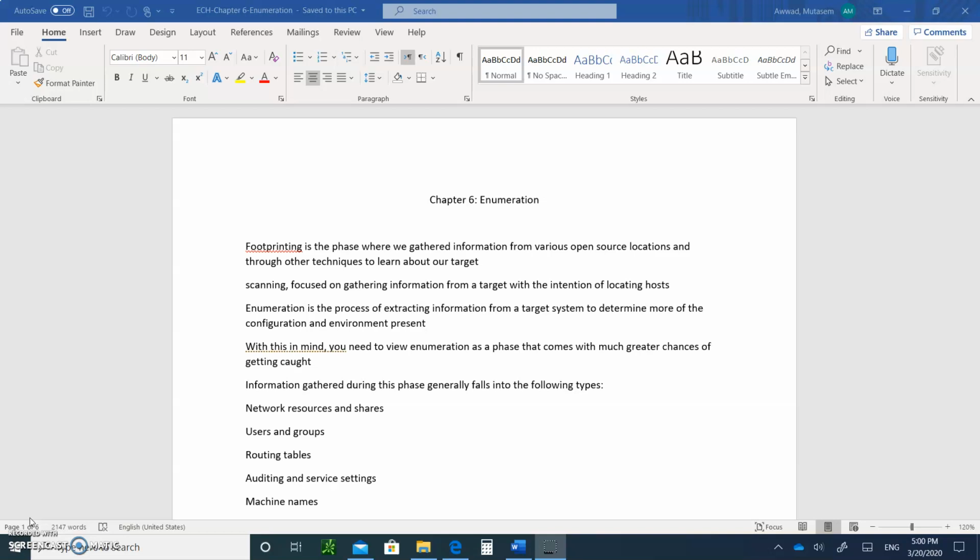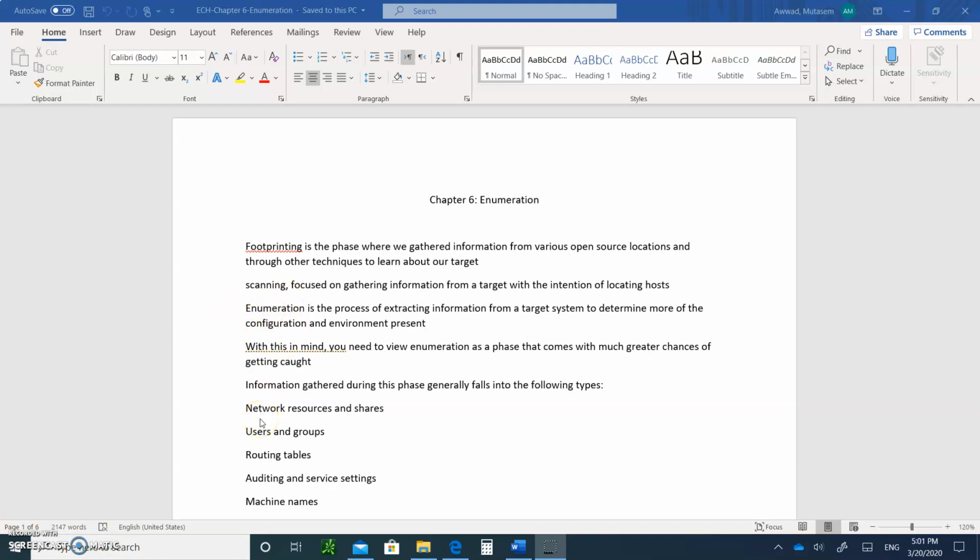Okay, so what is enumeration? Enumeration is a phase when you extract information such as how devices are configured and protected. As in the scanning phase, it's active engagement, but a little bit more in depth. So please write that down. This is the third phase of what a hacker does before the attack. Remember, they do footprinting first, scanning, then enumeration. So write down the sentence right here for enumeration.